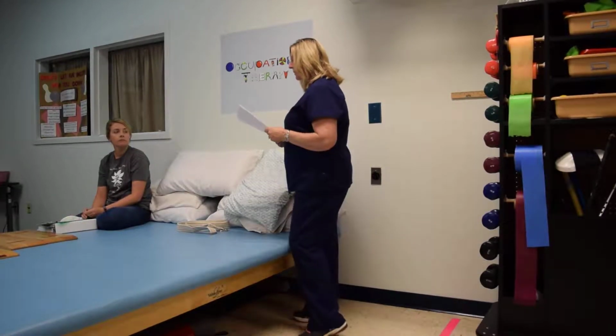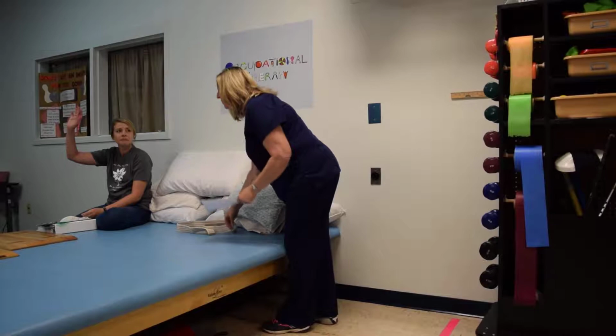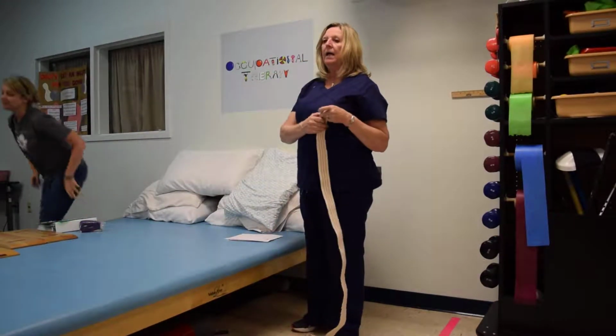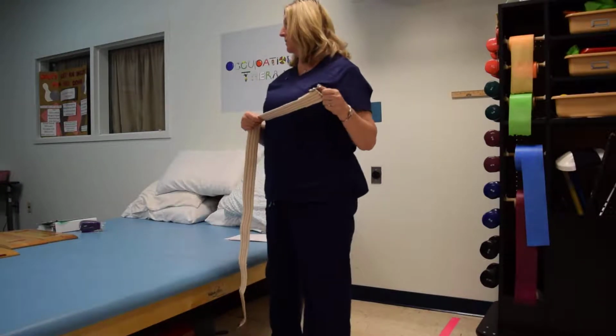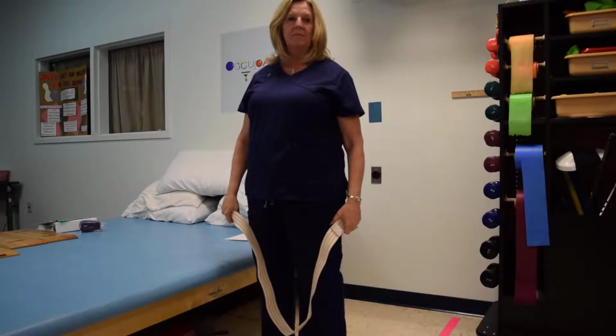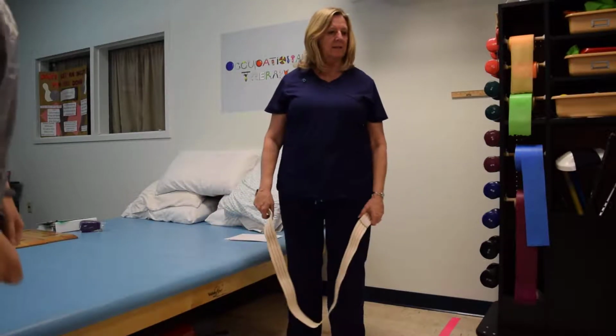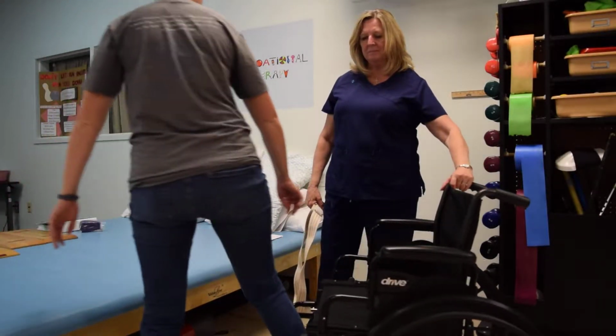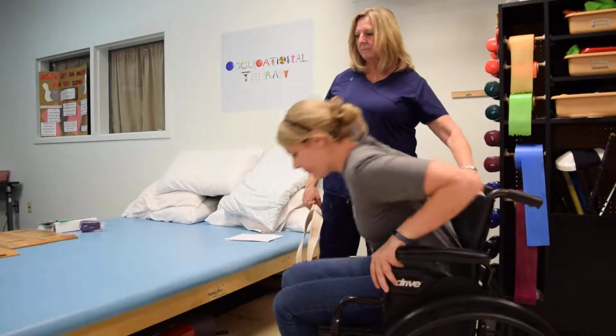And I need a volunteer. And I'm going to need to have one of those wheelchairs. So someone needs to give up their seat for me, please. Jamie, give up your seat. I was going to do it.